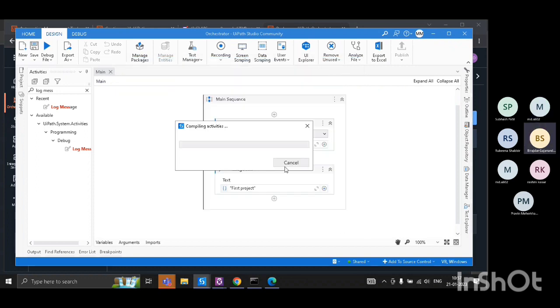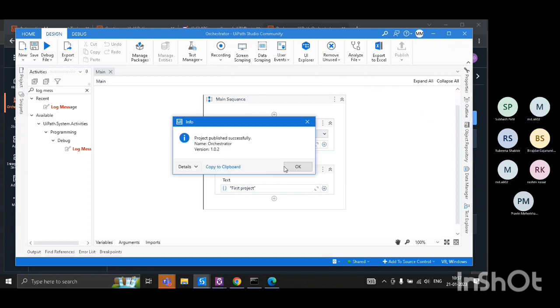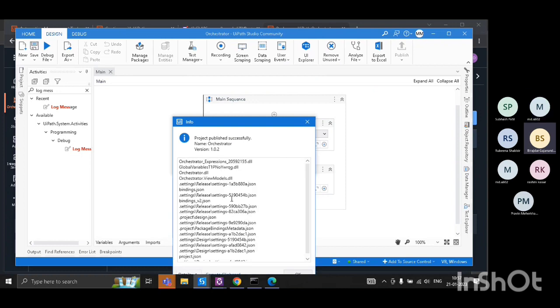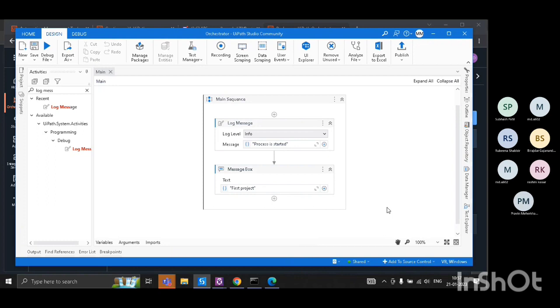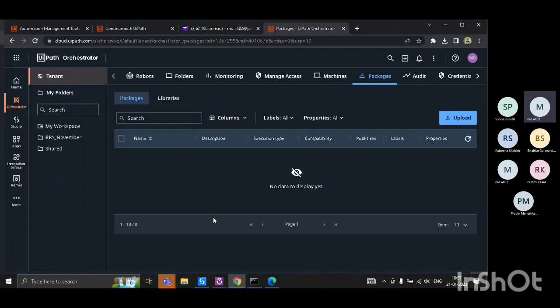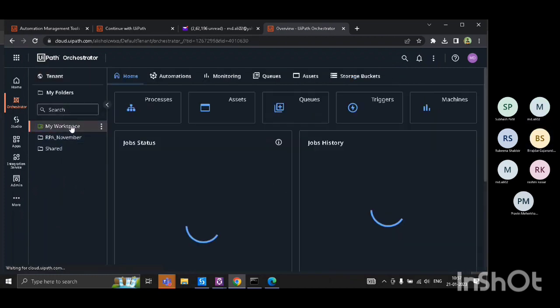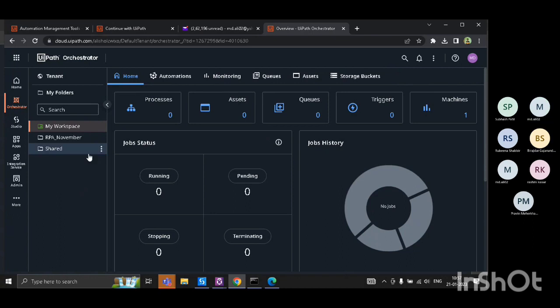Click on publish. Okay, click on OK. No problem. Close. Go into Orchestrator. Refresh. Just give me control. Okay.